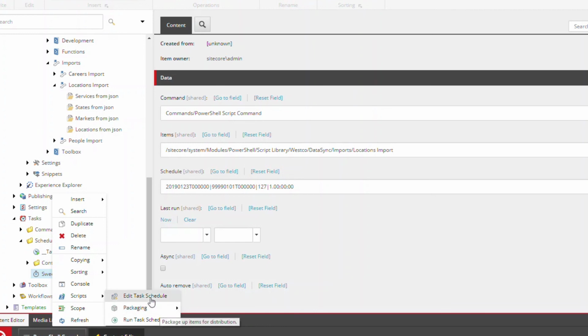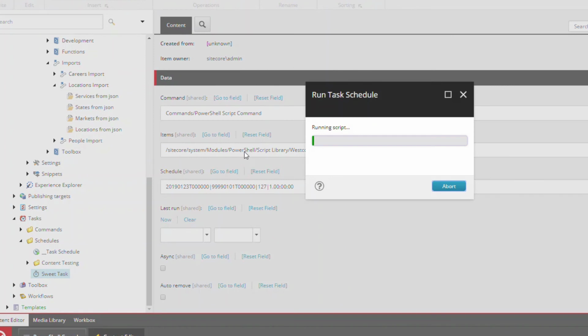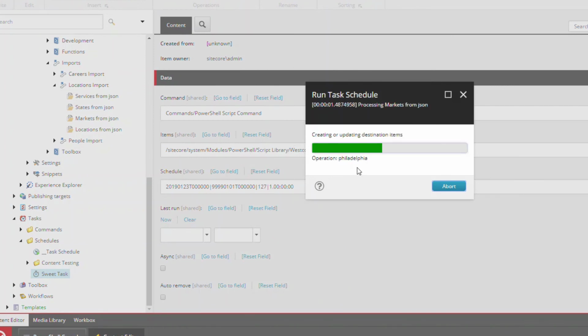And even these menu items can be controlled with rules. So you could say, I want marketing power users to have this button here. Oh, sweet, they get that. And then I can do run task. And hey, it's doing the import. Isn't that cool? Now it's set as synchronous, so you just sit and wait for it. If you did async, which there's not an option in the UI for, then it would run as a job.